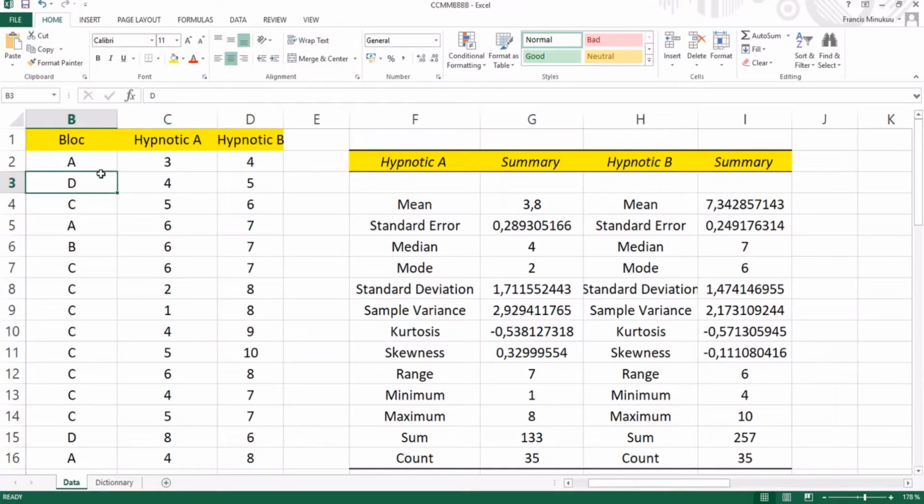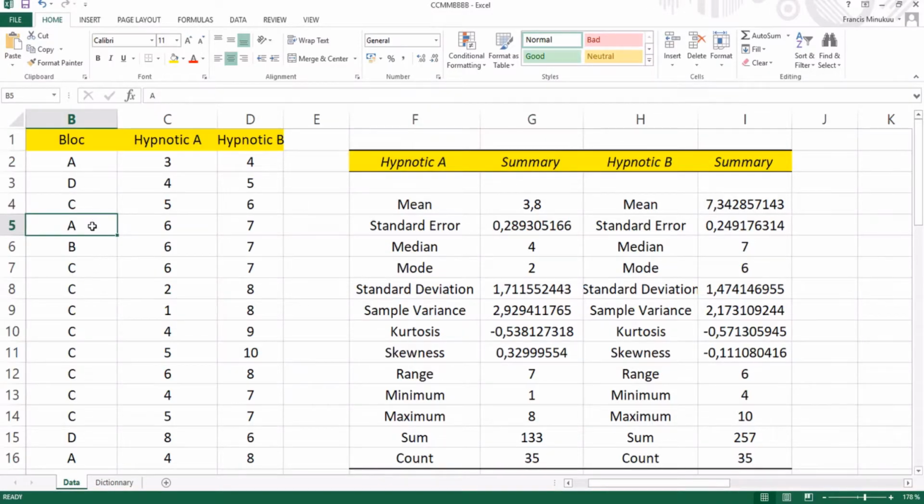Now, as I told you earlier on, for a qualitative or a nominal variable, we will need the percentages and the counts. That's to say, how many patients are in block A, what is the percentage of patients in block A, in that order. But unfortunately, this ToolPak does not allow us to work on qualitative data so easily.